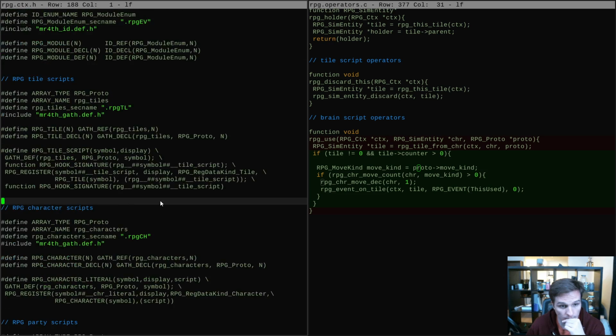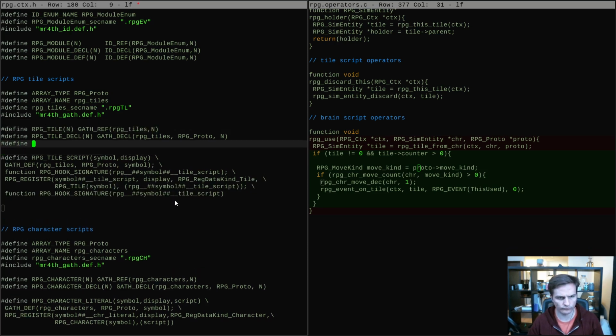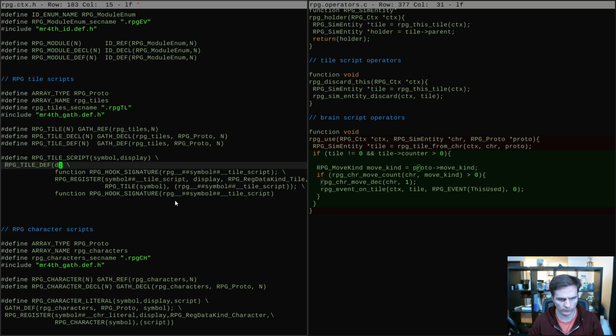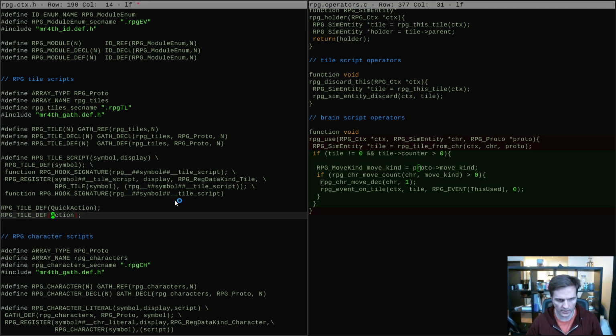Like we could just do RPG tile def on a couple of built-in things like quick action and action.